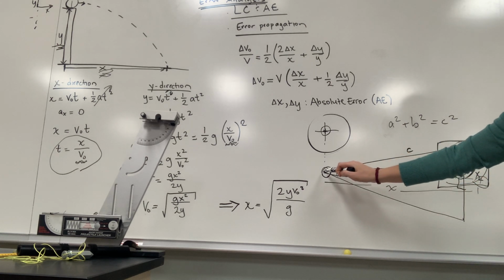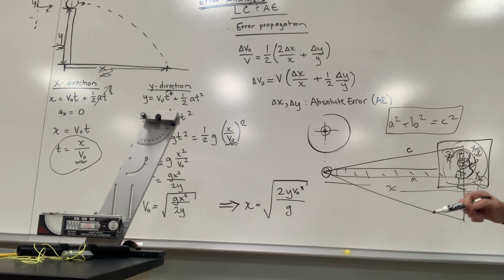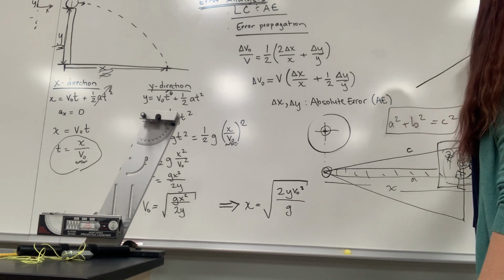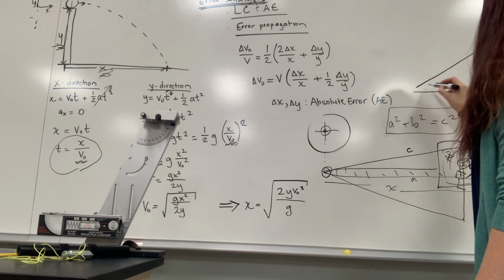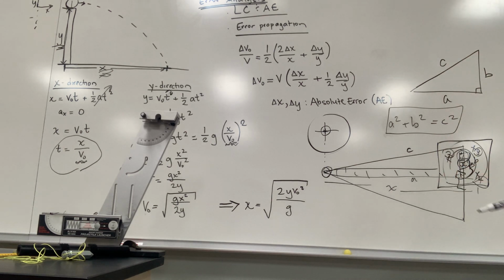Okay, so if you're looking for this exact distance that the ball traveled, you have to account that there will be variations vertically as well as horizontally. So again, we need that straight line, simply looking at a right triangle. Every single right triangle will have Pythagorean theorem. So you can use the horizontal length and the vertical length to see exactly how far this ball traveled from point 1 to point 2.